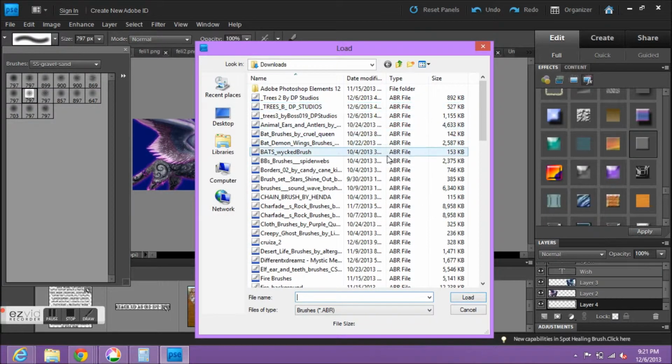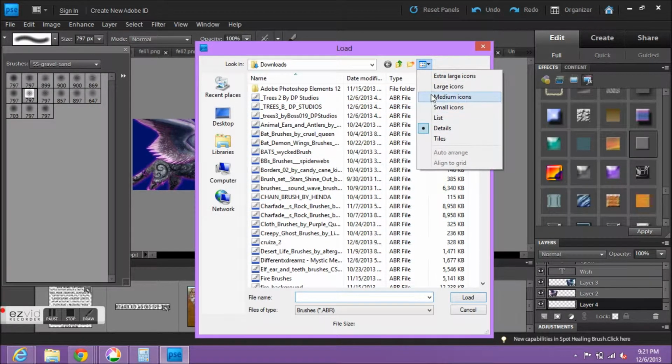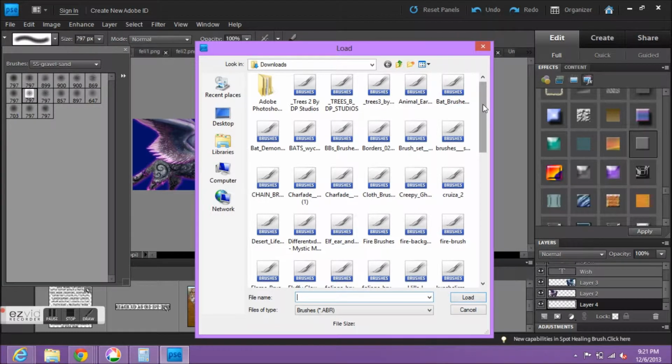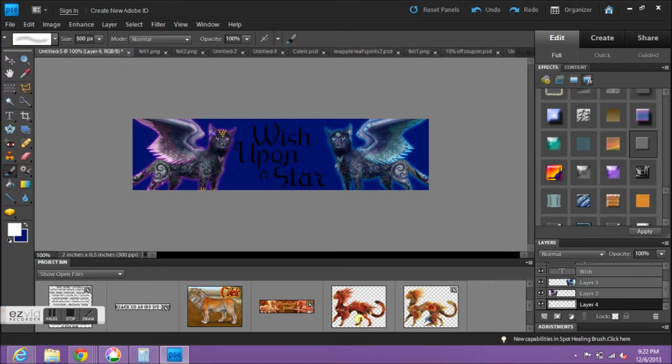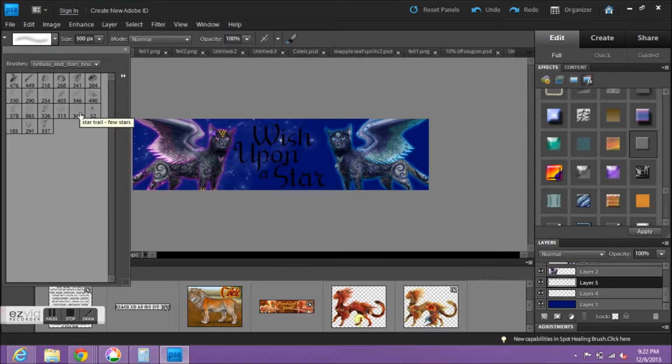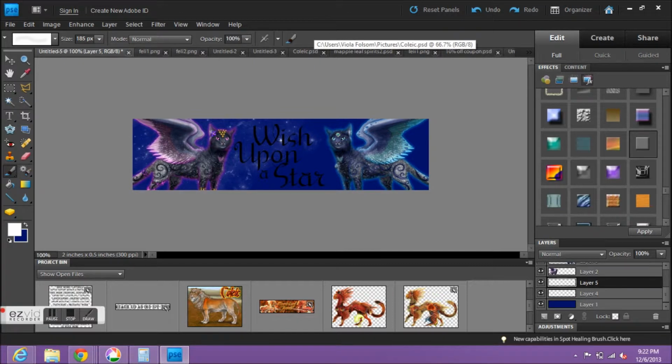and starry. I'm going to go look through my brushes. And you always want things to be on a different layer. That's your layer button down there. You always want things to be on separate layers. No matter what you do, if you do multiple brushes, anything, make sure it's on a separate layer.